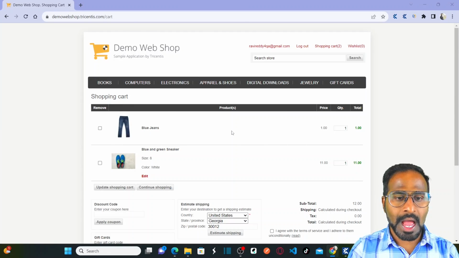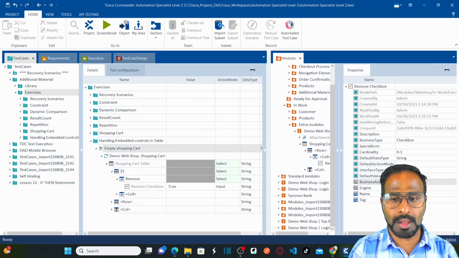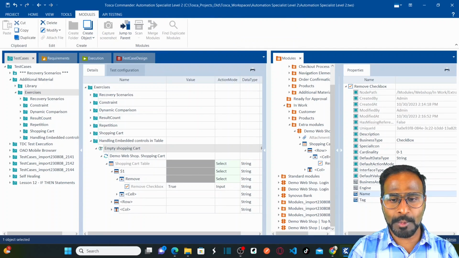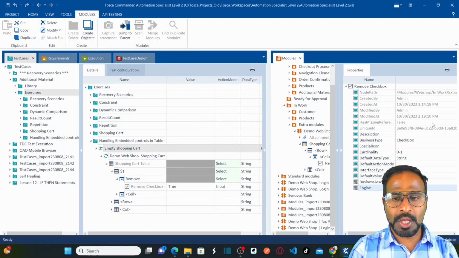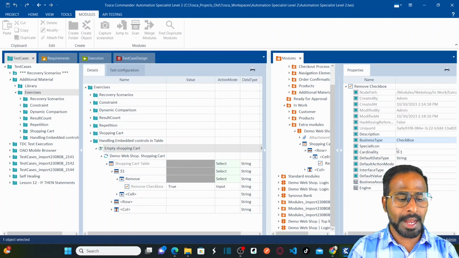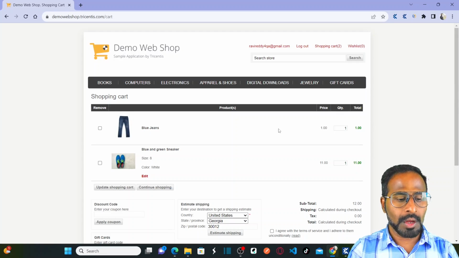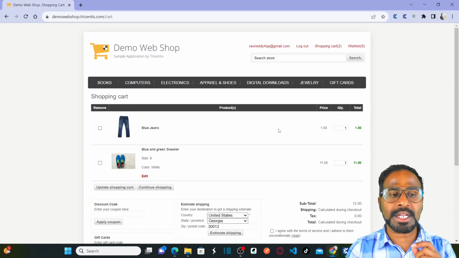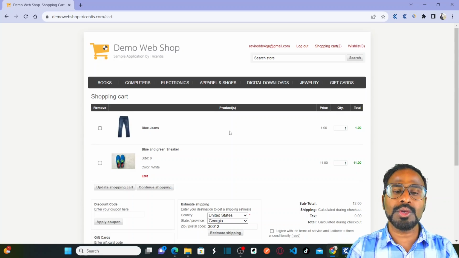So I need not define the technical properties at all. I'm going to delete the technical property name, delete the technical property tag, and save this. Because my control type is checkbox and I have only one checkbox for each row, I need not define technical properties. If you have multiple checkboxes within the row, you need to define them.